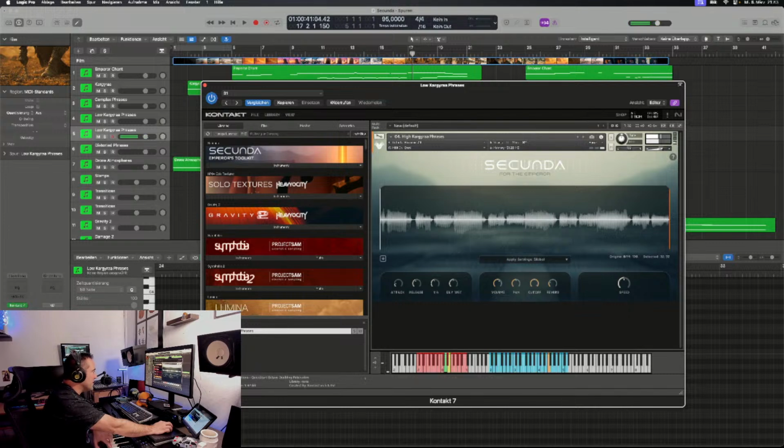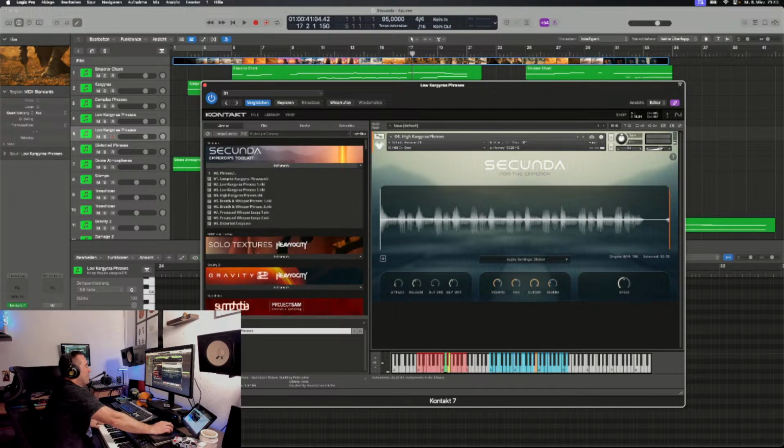I just played with the built-in delay. A little bit more reverb. Yeah, okay, I'm already starting to have too much fun with this library, it looks like.